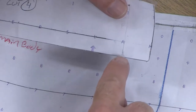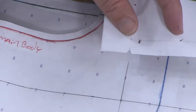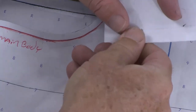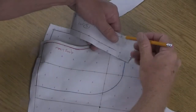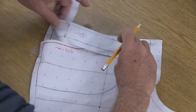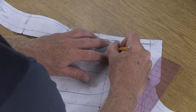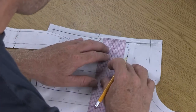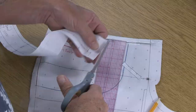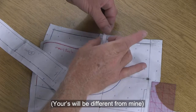Here's a quick tip on making a notch go away: put a piece of tape here from the front, flip it over — this is the sticky side of the tape — put some white-out right across that notch, and close this piece of tape on top of it. Now it disappeared. I erased my old center front, and underneath here I can see my mark from my new center front. I want to make sure that it's totally square, label this CF for center front, adjust my seam allowance — we need the one-inch seam allowance — and cut off my extra paper. Basically this extra piece of paper is how much we moved the pocket over.